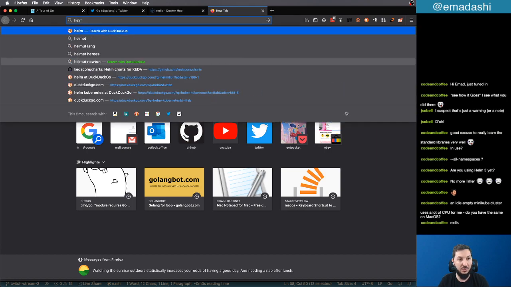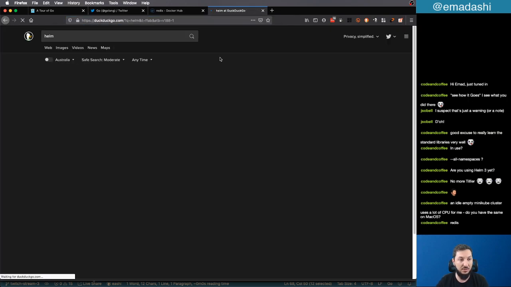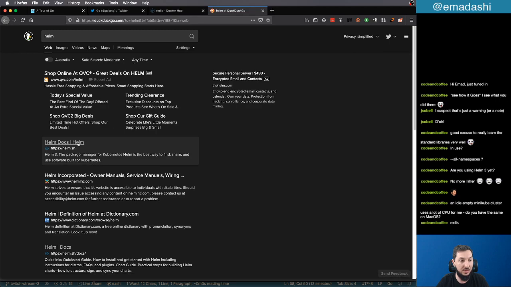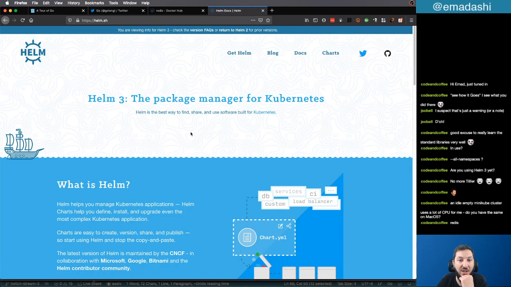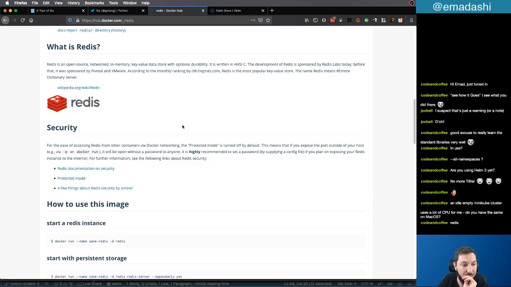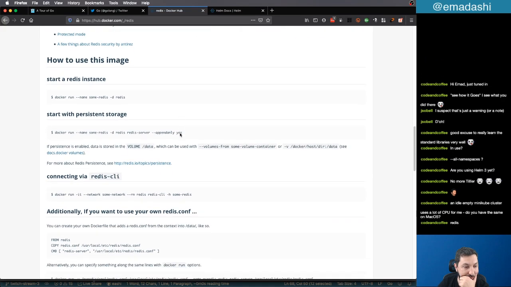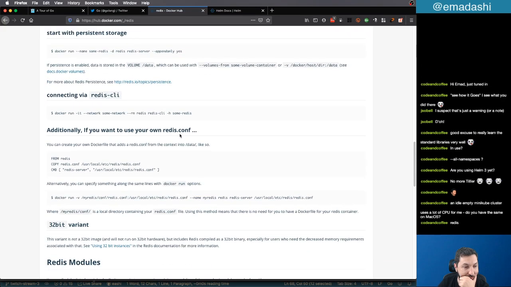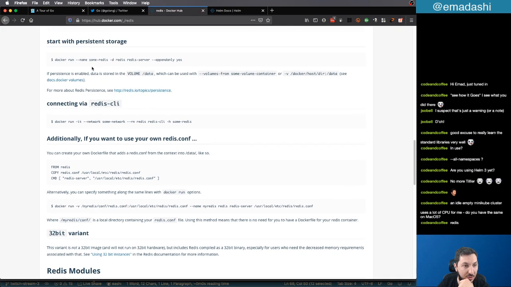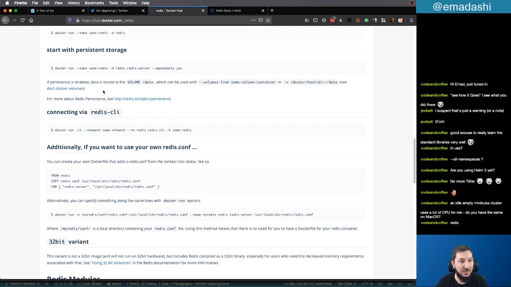Helm hub, because I think if we do Redis, the deployment, no. Docker run --name, yeah, maybe we can just do that, -d.